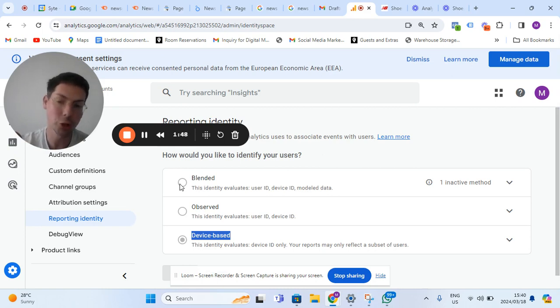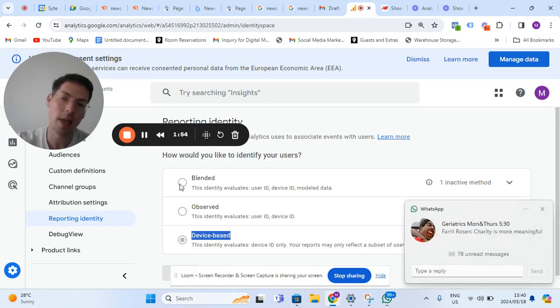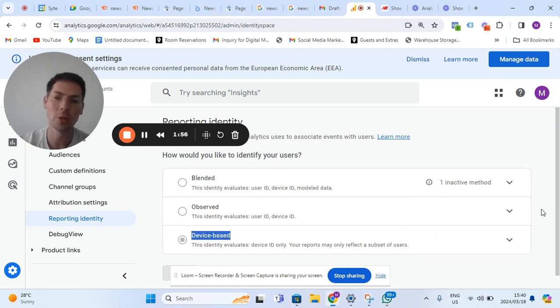And again, at any stage, you can jump between them and have a look at what the model data is telling us and what the actual data is telling us, to give us a total complete picture of what's happening in a time in the internet where we can only track so much.